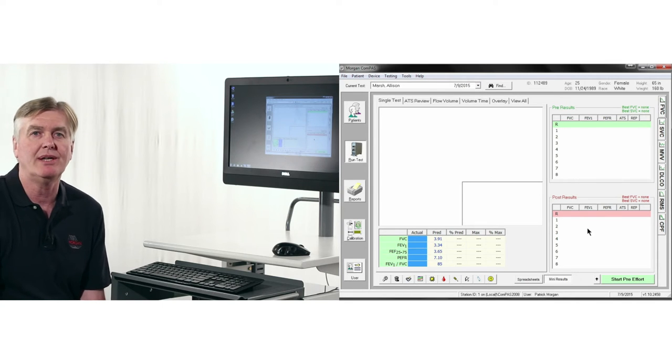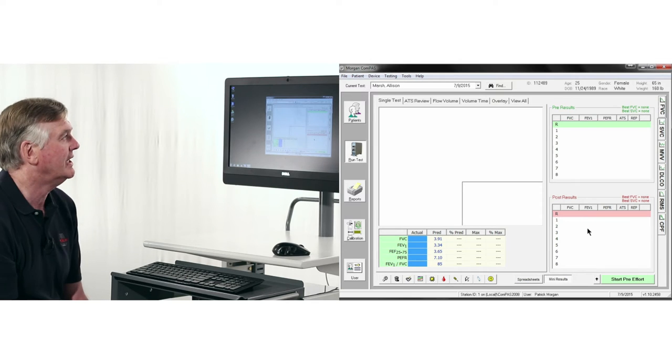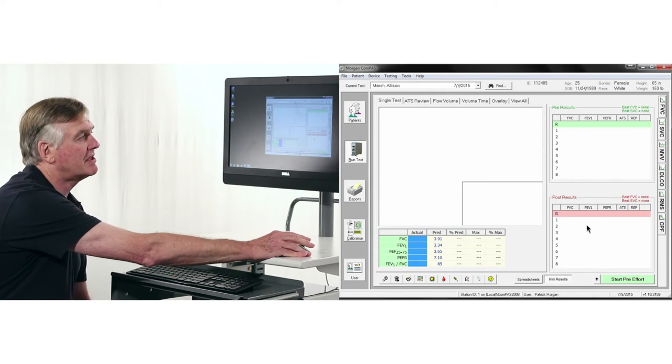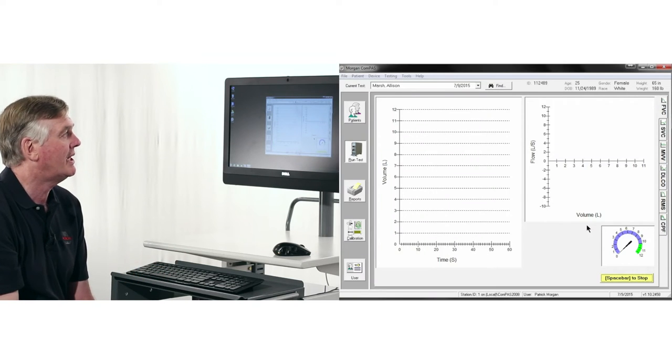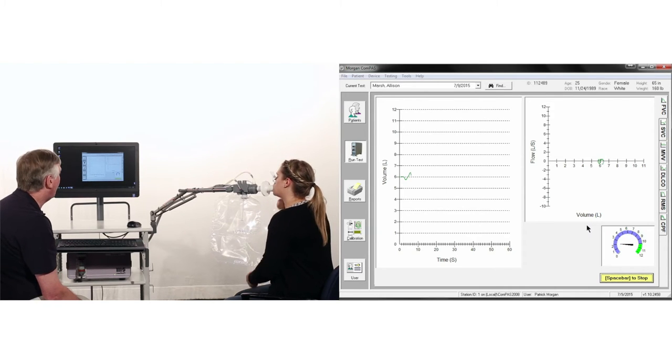We're going to begin with flow volume loop, perhaps one of the most recognizable tests in the American Pulmonary Function Lab. And to start a test, we can simply click or press the space bar. And here we're presented with a screen that shows us both volume time and flow volume together.